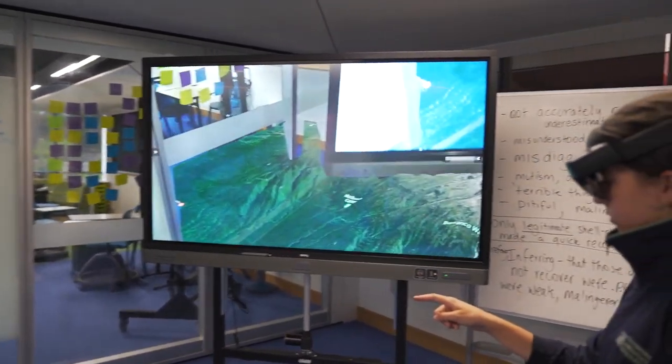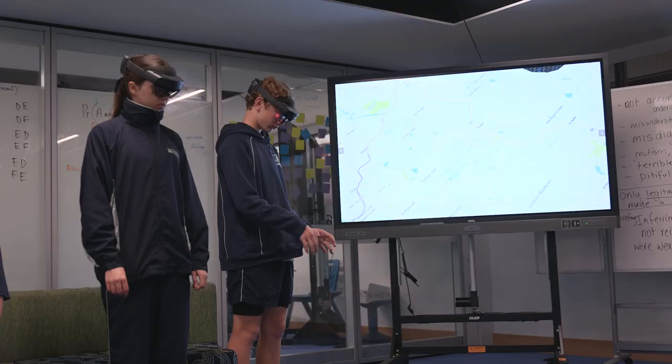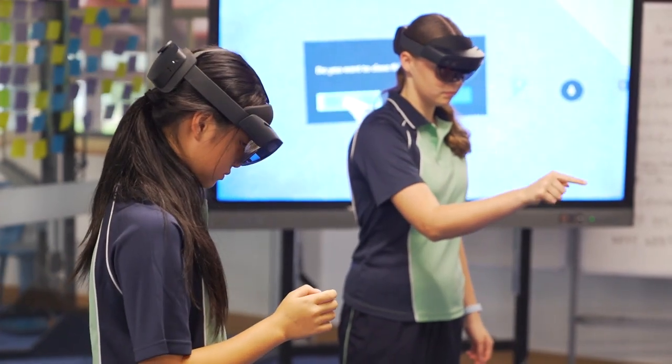It was a very different learning experience because they had the opportunity to see it in real life — that's the difference. It was to scale and a lot easier to see than just a software view on a basic laptop screen. It was a lot easier for them to get involved with it, especially with scale and spatial awareness, and for some students that really helped them.